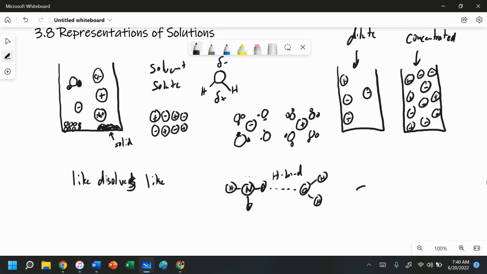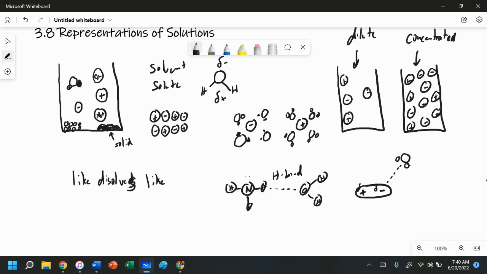So let's say that you had, let's draw a generic polar molecule. And let's just say this molecule is polar and it has a positive side and a negative side. And so if we had a water molecule, let's draw our water molecule like we drew it earlier, like this. How is this water molecule going to attract this polar molecule? Well, polar means that one side is negative and one side is positive. And usually that means partial negative and partial positive, which we represent with these little deltas. So the positive side of the water molecule is going to be attracted to the negative side of the polar molecule. And so again, we draw this little dotted line to represent an attraction between the negative side of one molecule and the positive side of another molecule. So that is a way that we can represent a polar molecule dissolving in a water molecule.